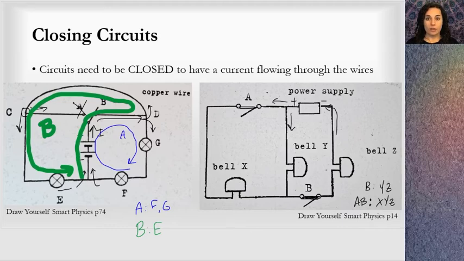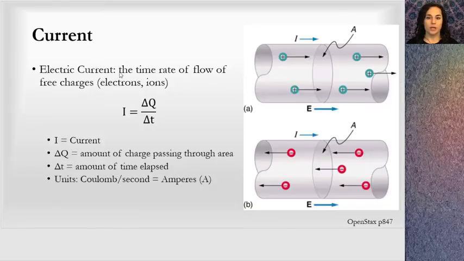So now that you have an understanding of how currents work, let's get into quantifying the different physical things in current. Current is defined to be the time rate of flow of free charges, and this could be electrons or ions. Like I said, you could have positive charges moving someplace in a liquid or whatever. Electrophoresis, when you do maybe DNA, definitely has a current through a liquid. So I'm not saying that only electrons flow, but most often we think about electrons flowing. So there's the change in charge over the change in time.